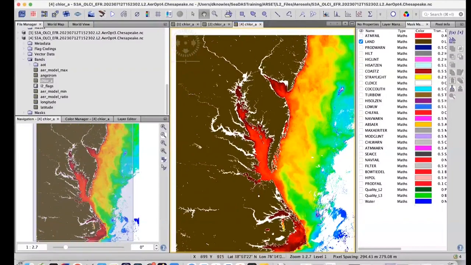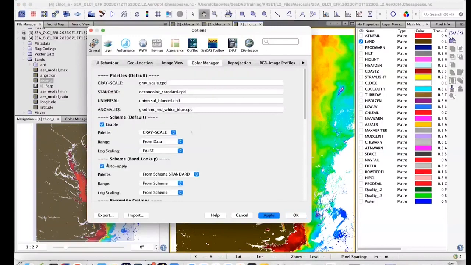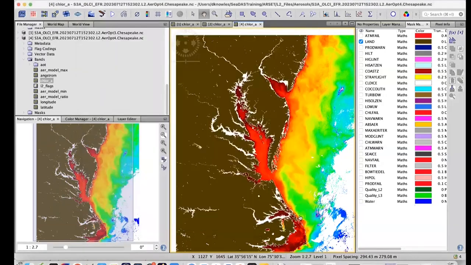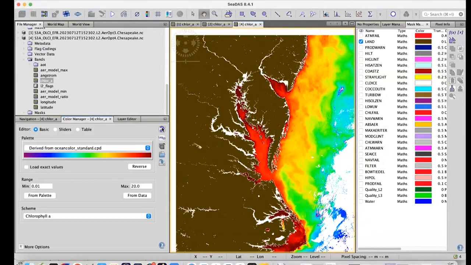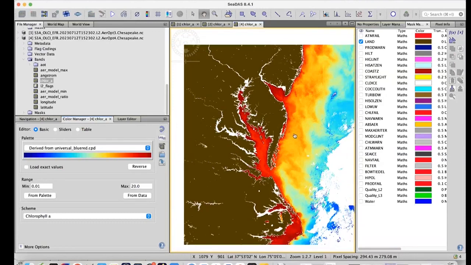One thing you'll notice is that the coloring here is not colorblind compliant. It hits this bright green. So to make SeaDAS colorblind compliant, you go to General, Color Manager, and here's the palette, and I'm doing it from scheme because, like chlorophyll, each one has its own color scheme, but it's using a standard palette. So we go with universal palette, and if I say okay, then when I go back to color manager and reload this band, now that's a colorblind compliant palette that's being used. So that's how you do the aerosol correction.